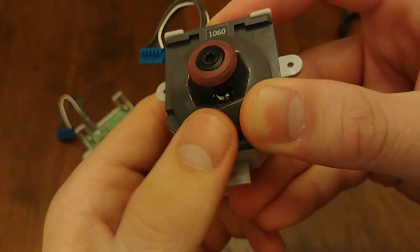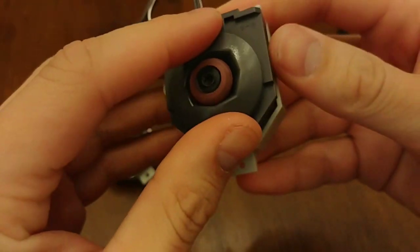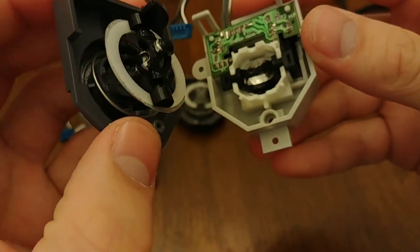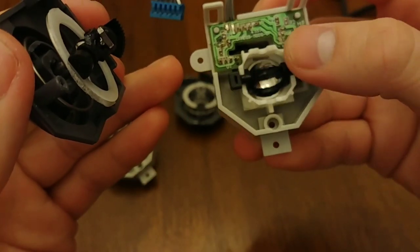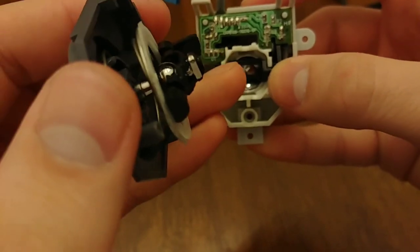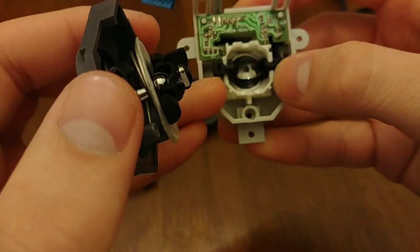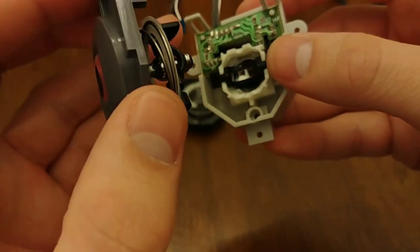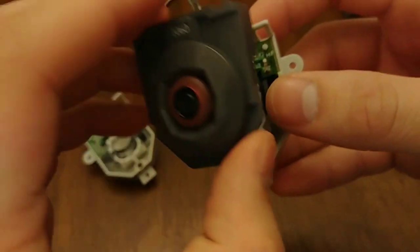Your choice of color to match your controller if you're into aesthetics. But the best part is, if we open it up, you'll see that the joystick is no longer seated in a plastic bowl — it has been fully replaced by a stainless steel bowl and copiously greased. Very generous of him to do that. He even included an extra packet of grease in case I may need it.